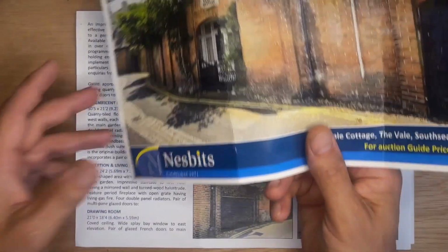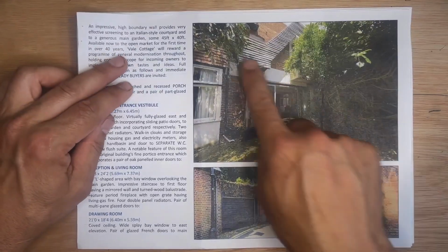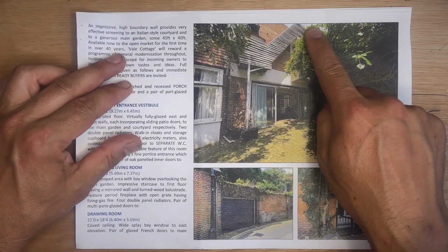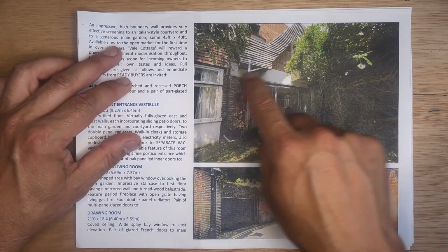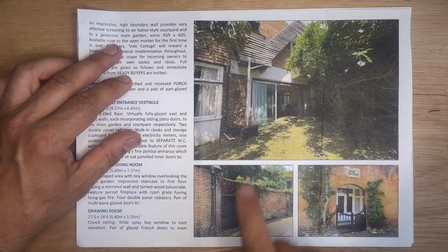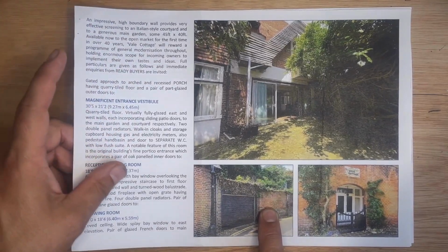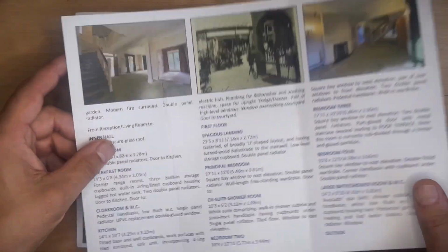It's not in too bad a condition as a house. It's got some strange things, like this stair that goes up to a roof terrace, which is a really good space, but an external stair is not the best way to get there, so I've looked at making that internal. It's got a garage and a listed wall, even though the house itself isn't listed. Kind of an interesting entrance.